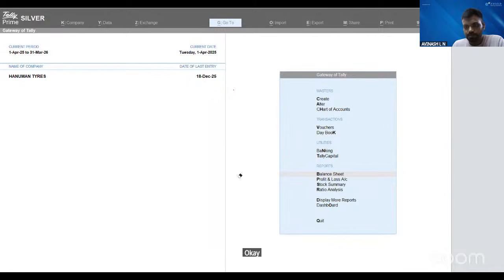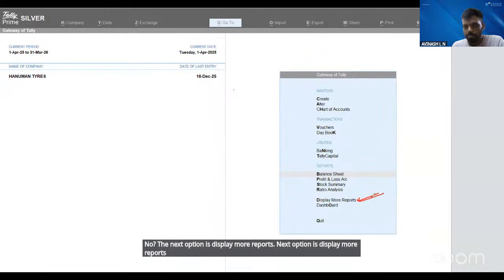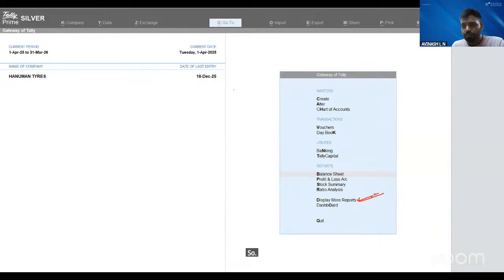Next, after ratio analysis, the next option is display more reports. Tally will give you n number of reports. I'll open it now and explain what they are.